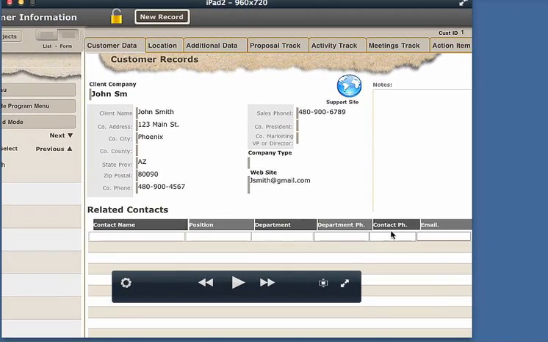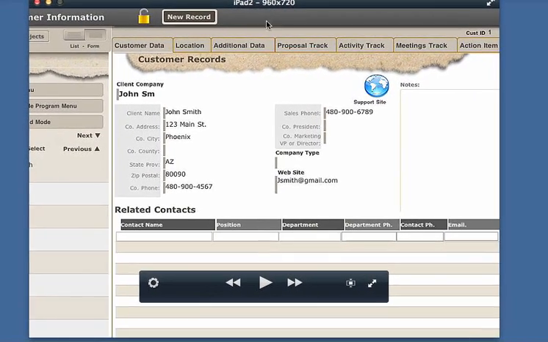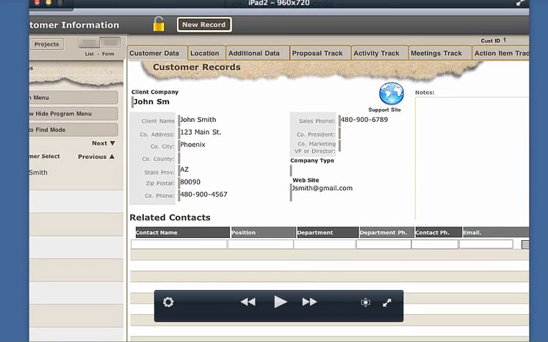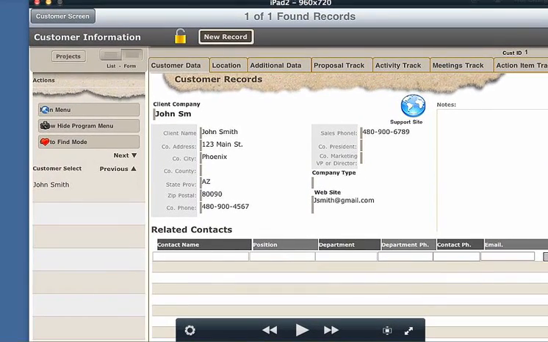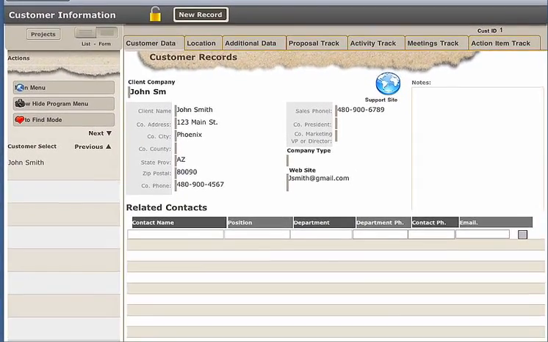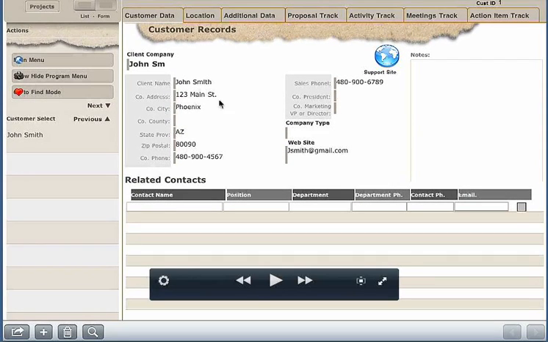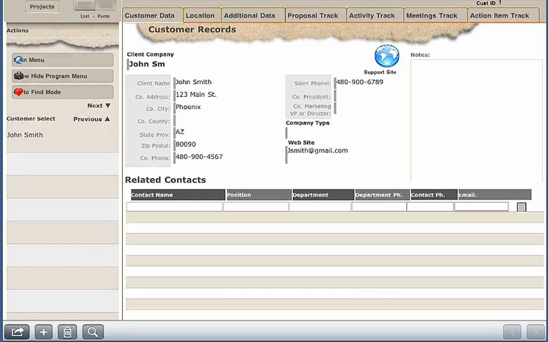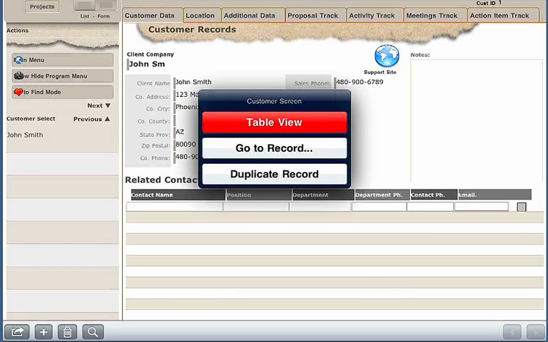Hopefully you'll be able to see it. Nope, it's going to hide it. It's actually going to square up, so I'm not going to be able to do that. But basically there's a box with an arrow that goes in one direction, let's see if I can get it up far. There it is right there. What'll happen is, if you touch that box, it's going to bring up a thing that says table view.